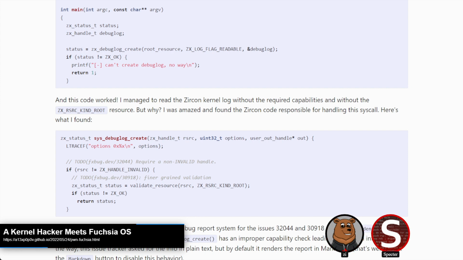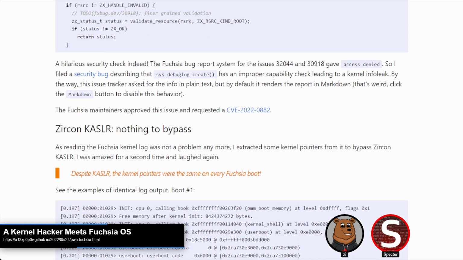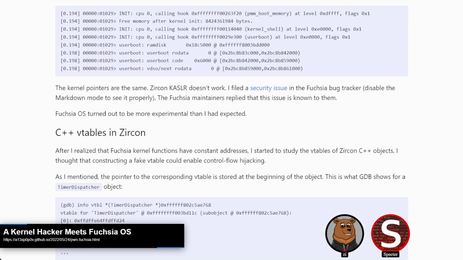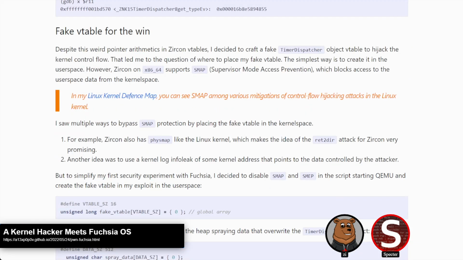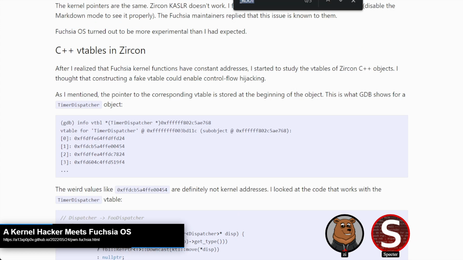Yeah, it's an actively developed kernel too, so it could change pretty easily. It's not really a stable release like Linux or something. So we just went through all of that about how these resources work and how this bug exists, where because of this logic bug, they don't even really check it. The funny thing is, they didn't even need to do any of this, because after getting the log and attempting exploits across multiple boots, they noticed the pointers they were leaking weren't changing, and that's because ASLR didn't even work.